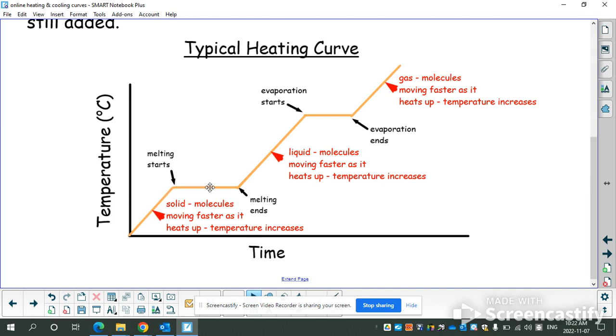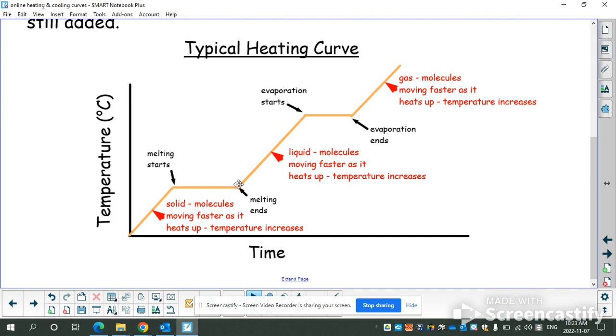Once it hits its melting point, so if this was water, this would be 0 degrees. Other substances, of course, have other melting points. During that time in which it's actually melting, the temperature will not vary very much. It will basically stay the same. And that's because as it's melting, the energy going into the system is breaking those intermolecular bonds, reducing the attraction between the molecules, and it's not going to go into speeding up the molecules.